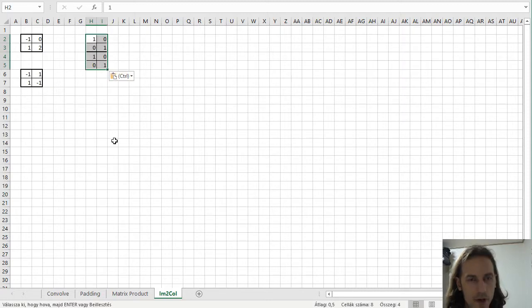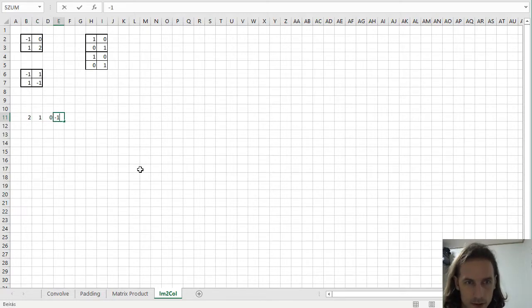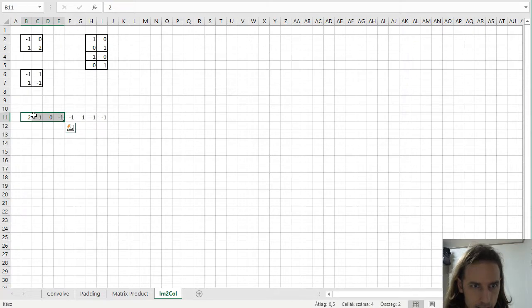So this is the part of the image. When we flatten this out, of course, don't forget to flip the kernel. So this is how it will look: -1, 1, 1, -1. So you can see this is 2, 1, 0, -1, -1, 1, 1, -1.